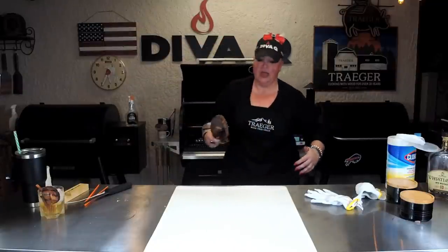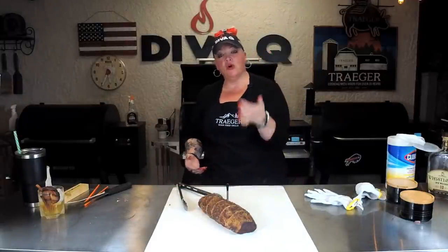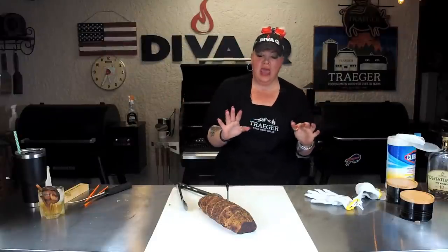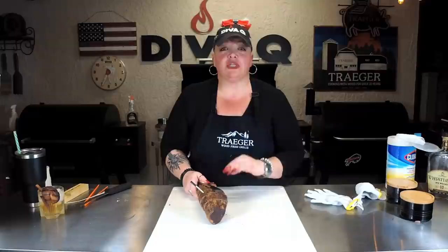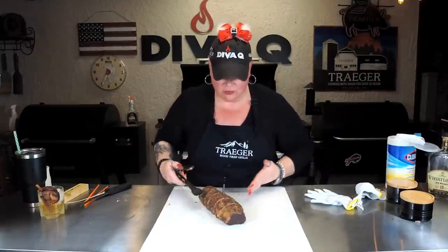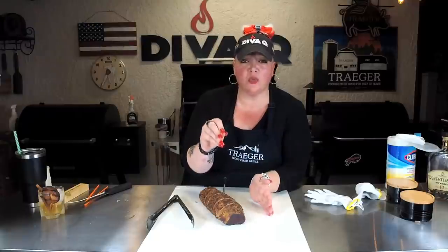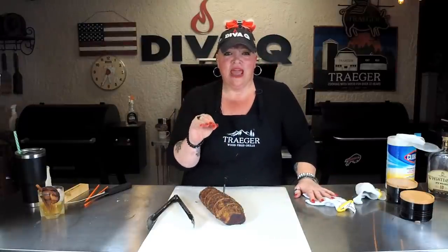So this is what the tenderloin looks like after it's been smoked. Notice my meat probe is in there. It's sitting right around 100 degrees at this point. And at this point, we're going to remove it from that grill, the low and slow grill, and go over to the hot grill, the 400 degree grill. Now our finished temperature, because right now this is sitting right about 100 degrees, I want this to get to between 125 to 130 degrees. And for me, that is perfect.